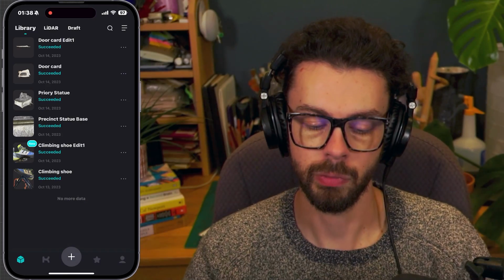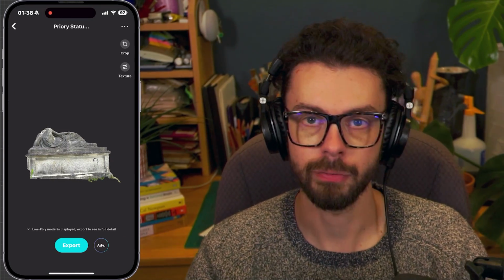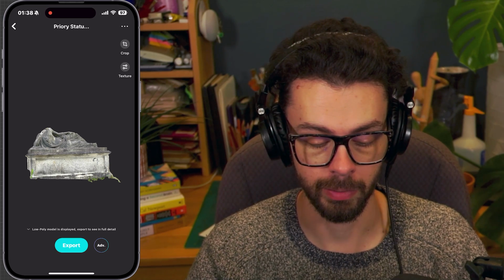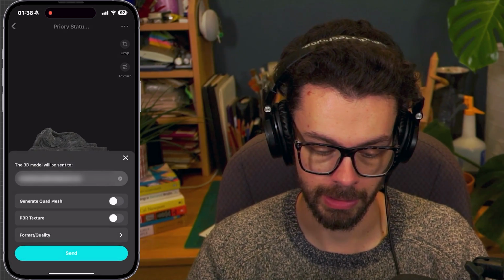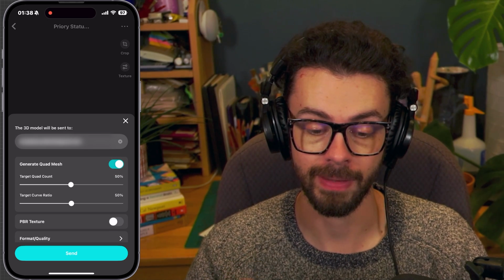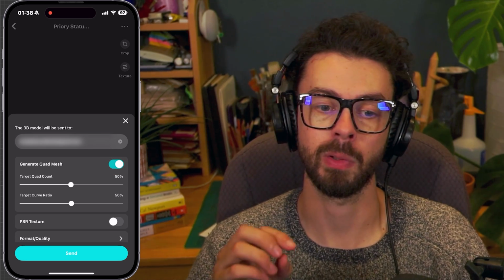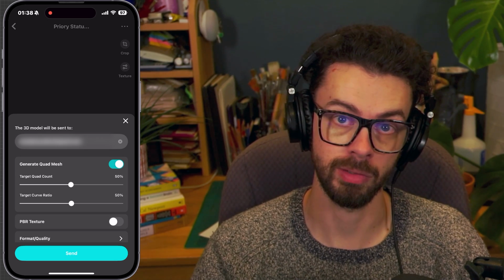And actually, one thing that I should just mention, so when you're going to download your actual scans at the end of it, if you are paying, then you can do a little bit more processing on the app. So you can go to the advanced export section and you can actually get them to generate the quad mesh for you. And if they do that, you will get both a quad mesh and the original scan and the low poly version.